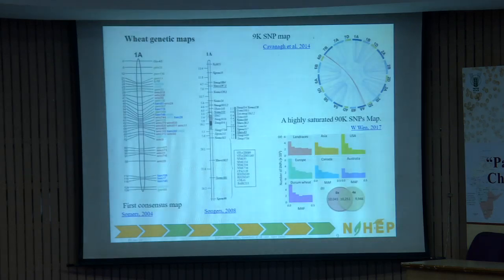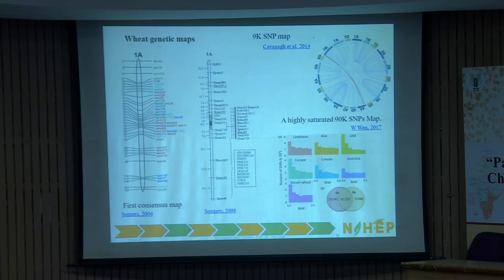Next, please. So once you have validated, and you have genotypic data and a population, you will go for constructing genetic maps. The first genetic map of wheat came in 2004 by Somers. He used 4 different maps, combined them together, and constructed a map of only 1,295 SSRs, which were collected from all over the world, even including Bach in India. Then this was amended with some more STS markers and SSR markers, you can see here. Songer published a paper in 2008 with additional markers.